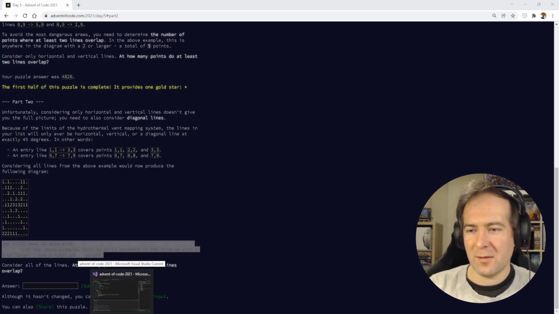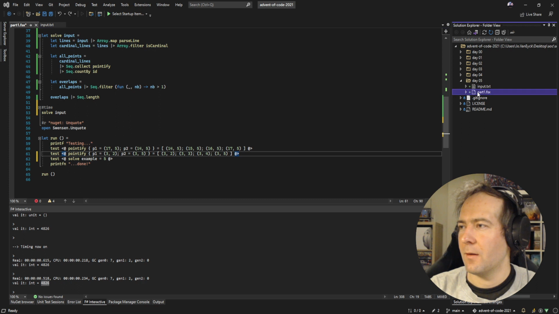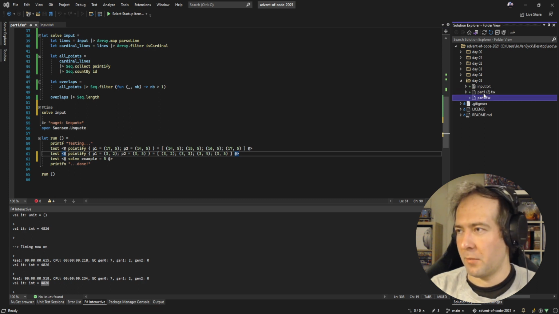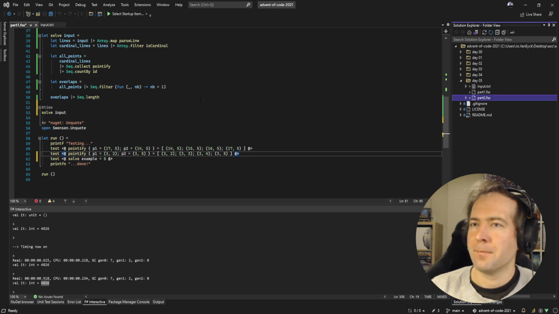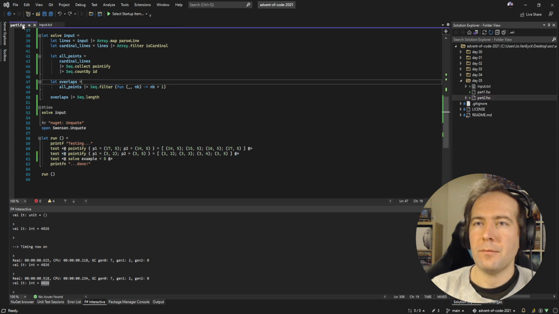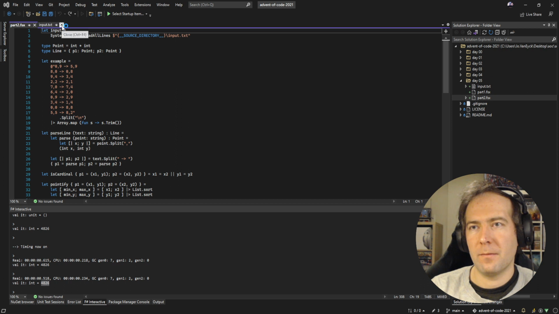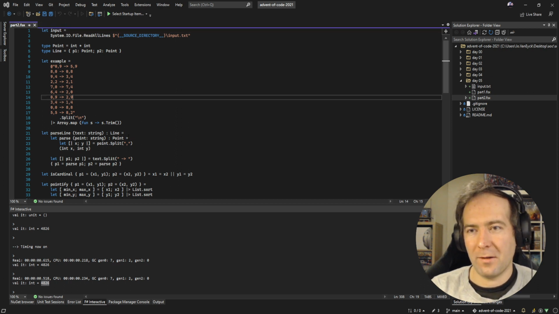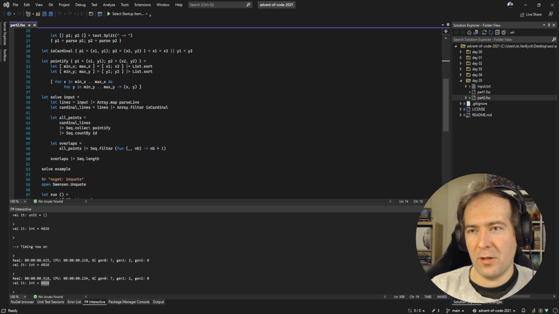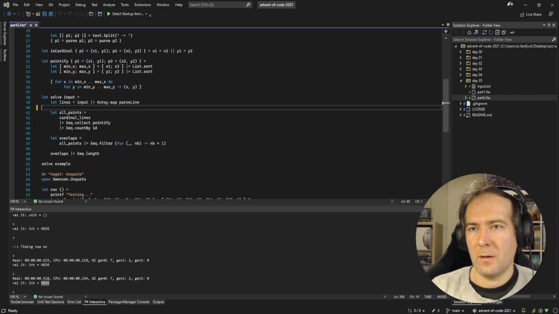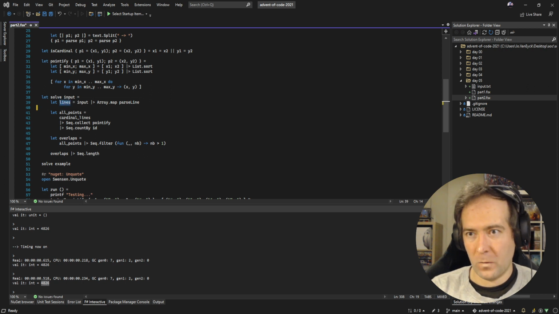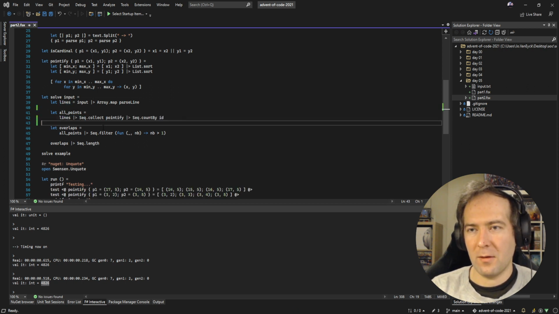It's still weekend. Why is this puzzle easier? The old copy-paste, so we don't have to support both cases with the same hacky code. Let's open up that file instead. Diagonal line. So what will change? Big thing that changes: we don't have to filter. So actually, the concept of cardinal lines is not necessary anymore.